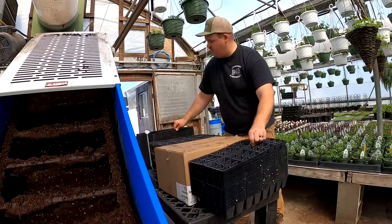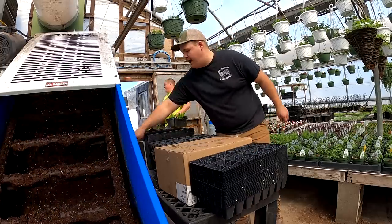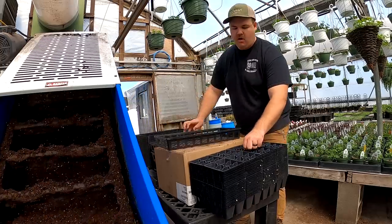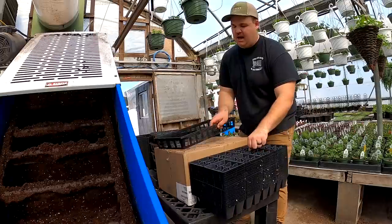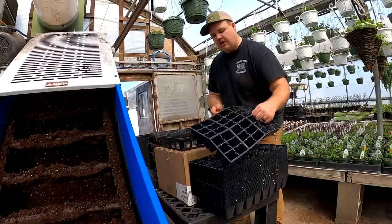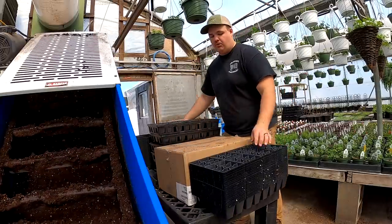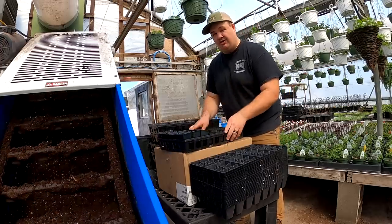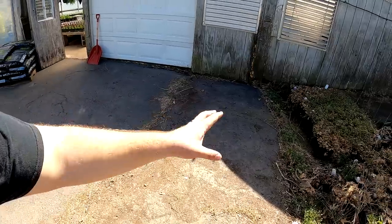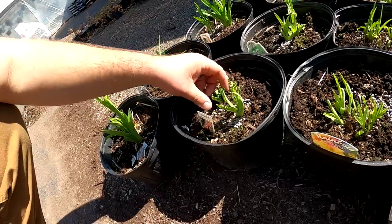The boys are on their last load of fertilizer for the day and then we'll be out of everything that we bought. While they were spreading fertilizer, Matthew and I have been in the largest greenhouse. I've been helping out the girls, filling trays and filling pots, and Matthew has been moving some perennials back outside. We had them stowed in here because we had a few colder days. We originally had all of our daylilies right here, but we took them into the greenhouse and cleaned them up because the temperatures were really going to drop. When we pulled them out of the cold, they were looking a little on the smaller side, but now that we moved them into the greenhouse some of them have really exploded.